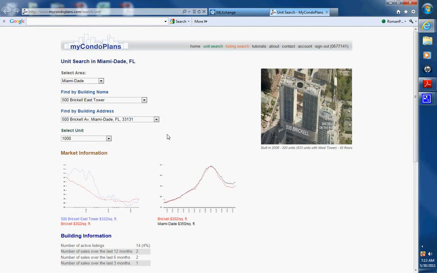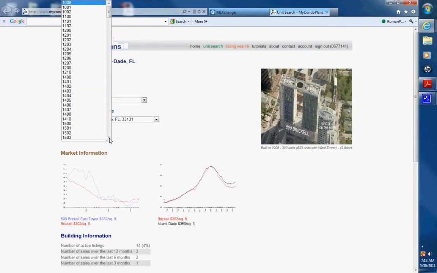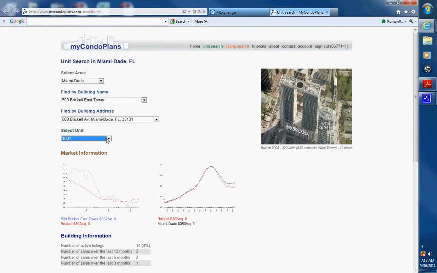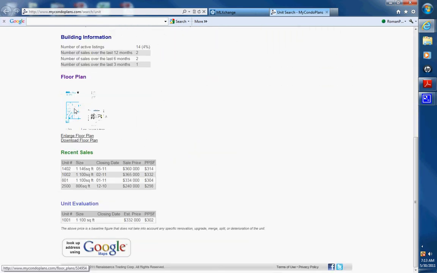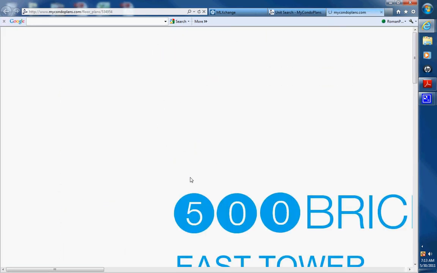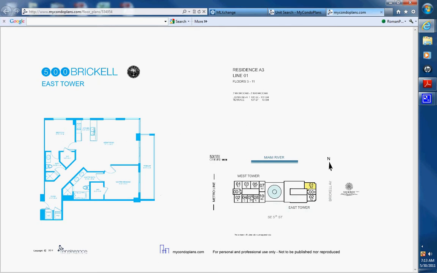Once you've done the 0 line, then just click on 1001. And the 01 unit pops up. That's the 01. You got to do that all 10 times for each one. There should be a separate page for each one in each building. Save them to the Dropbox and you're complete.